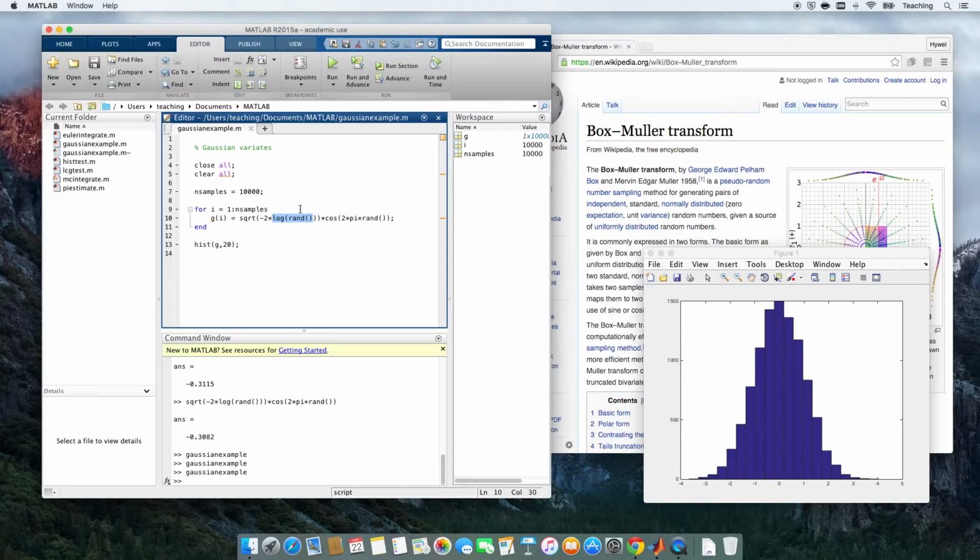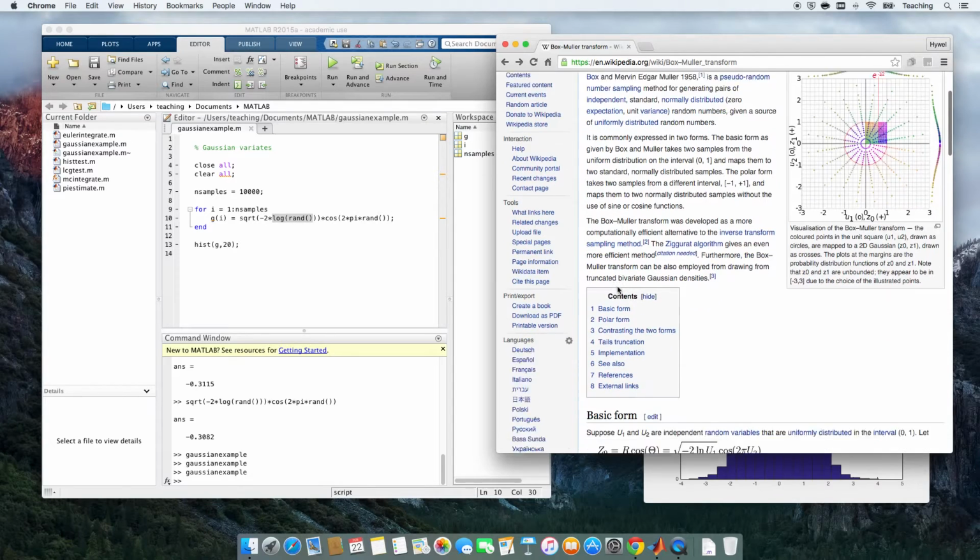So there's a lot of mathematical operations which have to be performed for each and every one of these variates in order to generate a single Gaussian variate. So that's rather inefficient. The advantage of it, of course, is that in principle I can generate any number I like. I can generate numbers which are many sigmas away from the mean, which of course is advantageous in many situations.